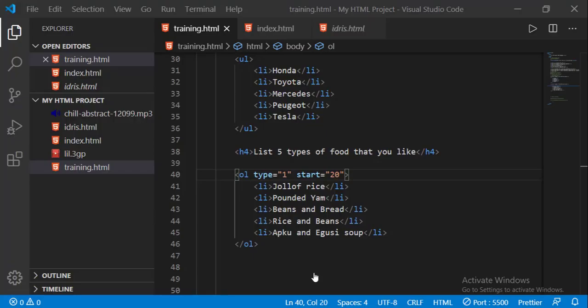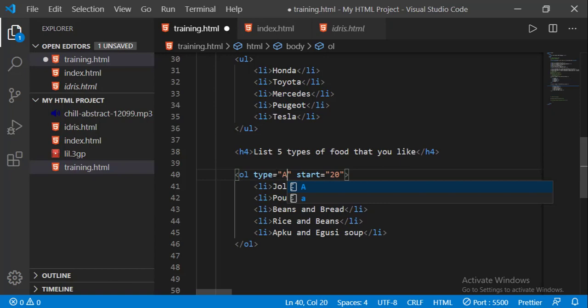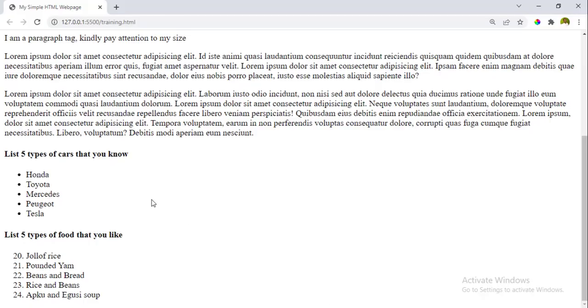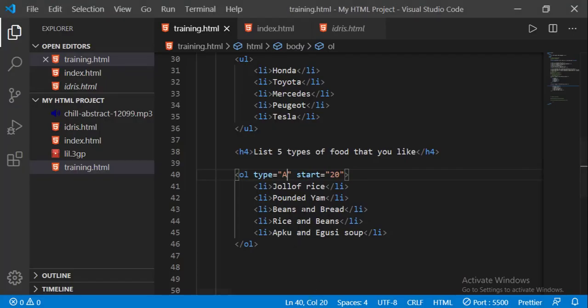Now, one mistake that people make is with this 20: you don't need to write 20 in Roman figures. You don't need to look for the 20th letter in the alphabet. Just put 20 by itself. It will know how to show whatever is supposed to show up based on the type value that you have. So you don't need to change 20 to XX inside the start. If you watch when I added the alphabet type, now it started from T, which should be the 20th letter in the alphabet. So that's very good. You can try that and see how it works.